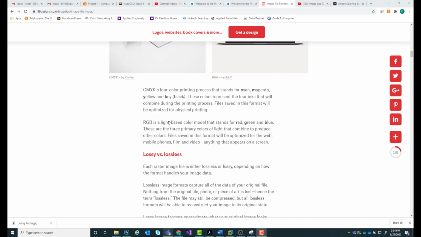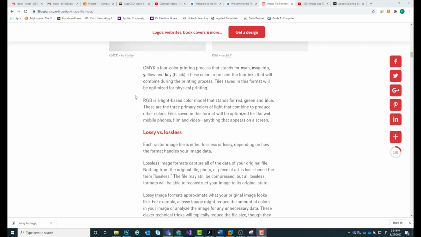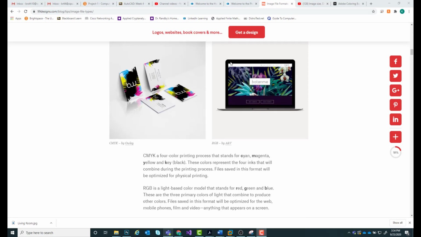And then RGB is a light-based color model, and that stands for red, green, and blue. And basically these 3 primary colors are all combined together in different quantities, and they're used to make up every color that is in the color spectrum, okay? So you don't need to be like a super expert on what exactly these 2 color models mean, but just be familiar that these 2 different models exist, and we typically want to be working with RGB. So whenever we get into Photoshop, you'll kind of see what I mean by how our image is set up on an RGB spectrum.